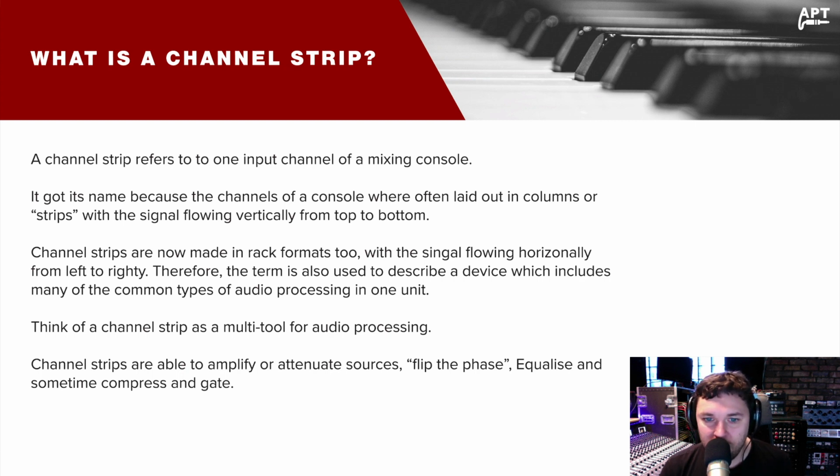These days, channel strips are incorporated into lots of rack gear too, and the term is often used to describe a device which includes many of the common types of audio processing all housed in one unit. Therefore, I like to think of a channel strip like a Swiss Army knife for audio processing. A channel strip will be able to amplify or attenuate sources, flip the phase, EQ, and sometimes compression or gating too.